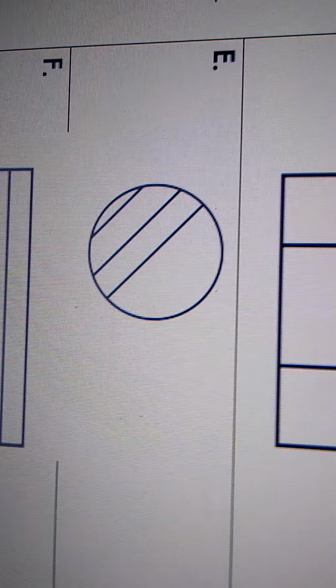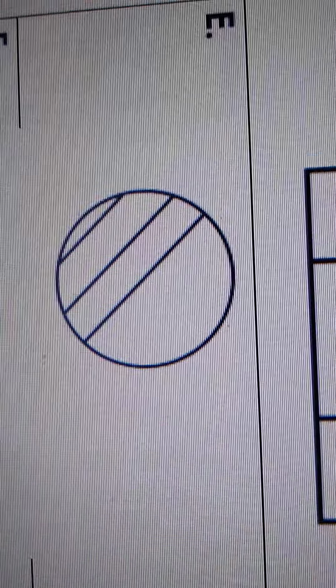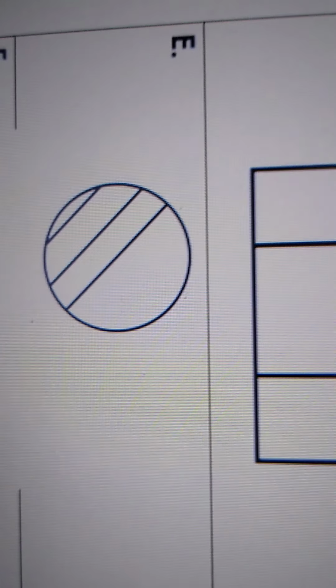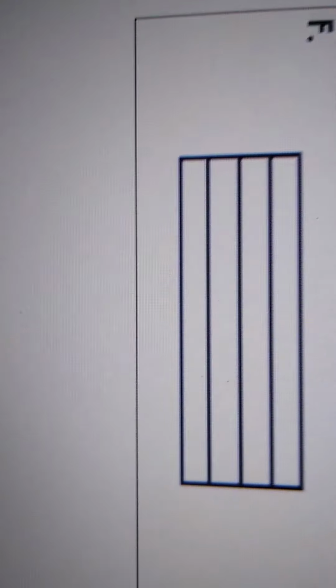What about this circle? Do you think those are all the same size? No, if you were sharing with friends, one of you would get a big chunk and the others would get smaller pieces. That would not be fair. Think of it as fair. Are the pieces fair? If it's food and you chopped it up into pieces, would it be fair? Yes or no? Yes, because those are all the same size.